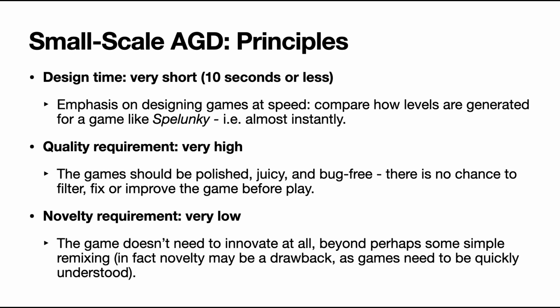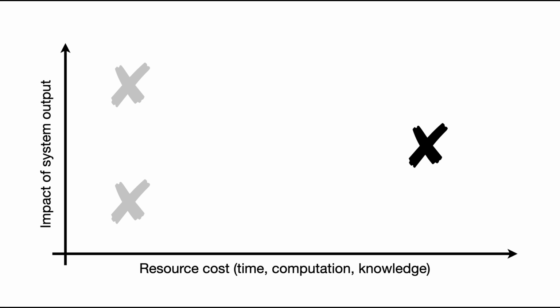Fortunately, we don't require the games to be novel at all. In fact, novelty isn't just unnecessary here, it's actually a bad thing. If the games generated are too novel, the player won't be able to learn them and start playing within a few seconds. So an AGD system working on coffee break games would probably be best off remixing common ideas to find entertaining variations that were still instantly accessible. Let's go back to our very scientific graph.